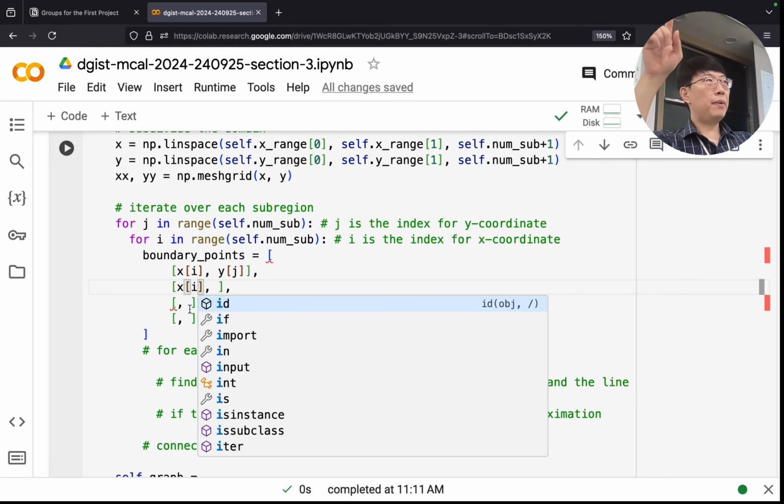So if I have 2 as the number of subdivisions, then i and j both range over 0 and 1. Okay, so even though I have 3 points, the last point is not covered because I only look at 0 and 1.